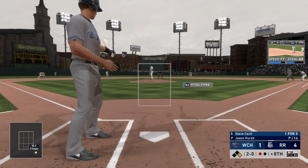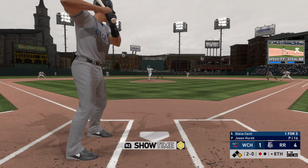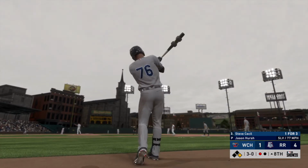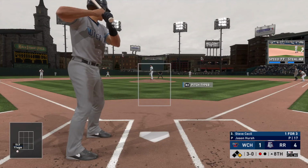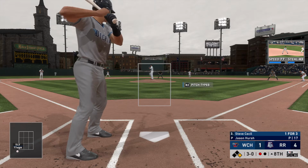2-0. Hey, your turn right there. He's on the rope. Let's go. Drive him in. 3-0 now. This man can't throw it. No thanks. I'm just glad I ain't swinging at nothing like I would normally, because this guy's just throwing some ugly stuff. Hey, drive him in. No one better.